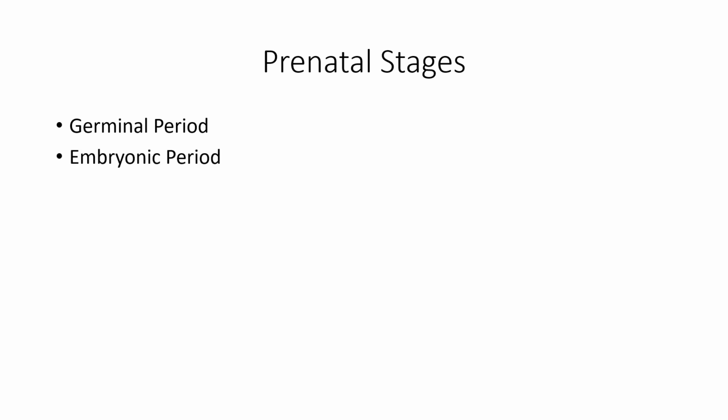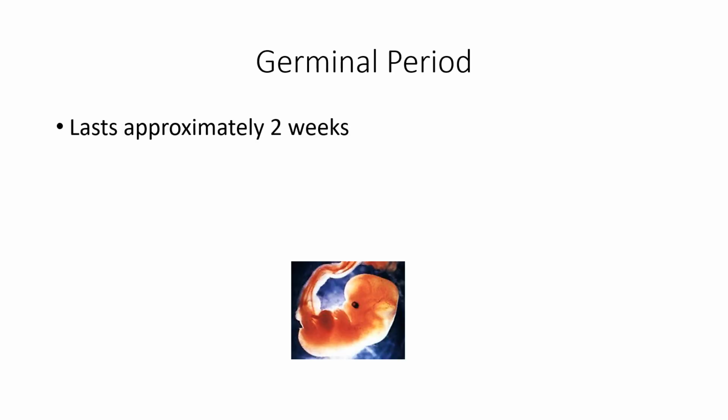Then we have the embryonic period. The embryonic period is going to be the period of time where the embryo develops before we get to what we classically define as the fetus. And then finally we've got the fetal period, which is after that embryonic period, where a lot of things like the organs are developing, where the developing fetus is growing, getting to the point of birth. Let's look at each of those. So first we've got the germinal period.